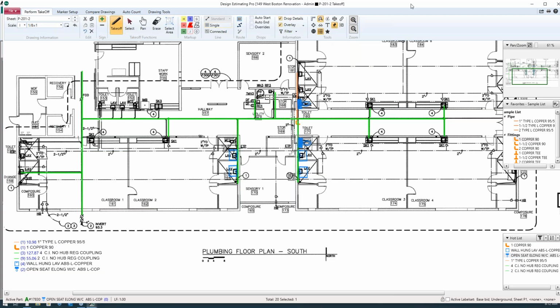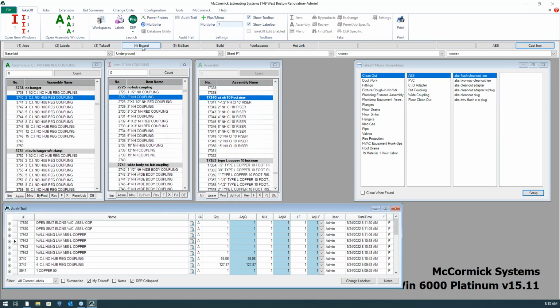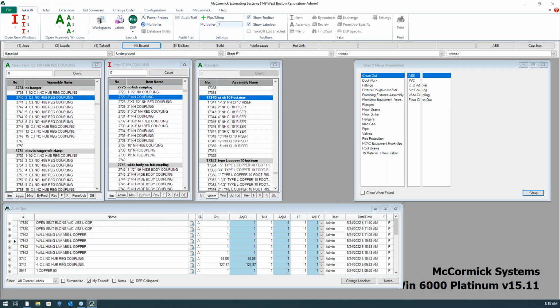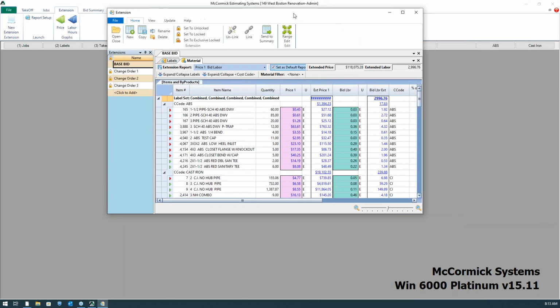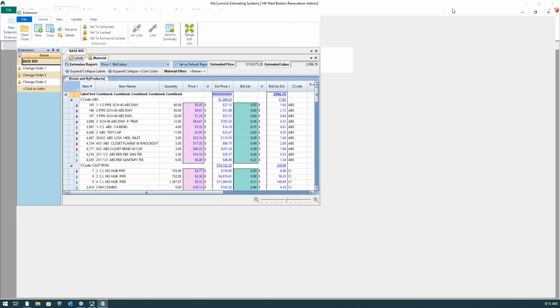Okay, let's say all of our takeoff is done. Where do we go from here? We just close this out and then click step number 4. Step number 4 is our extension. What's going to happen here is the program is going to take all those parts that we counted and measured, all those assemblies, and drop them into a material list. It's going to separate them out, giving me a list of items on this project. So I'm going to roll this back over here to this screen.